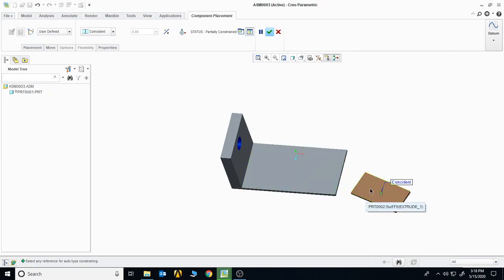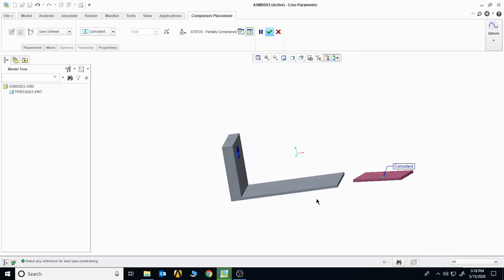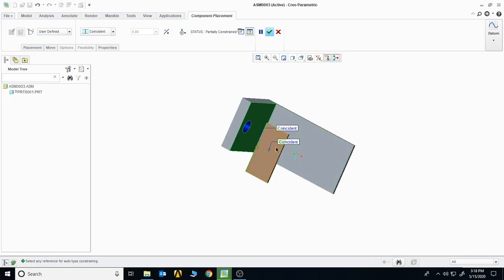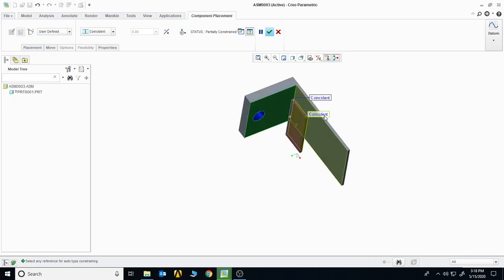I now want to bring this particular plate here. So I will select this side, go and select coincident from here and select this particular side. So that particular side has become coincident with this side. Again, if you want to place it exactly on this surface, you need to make this side coincident to the side of the lower plate.